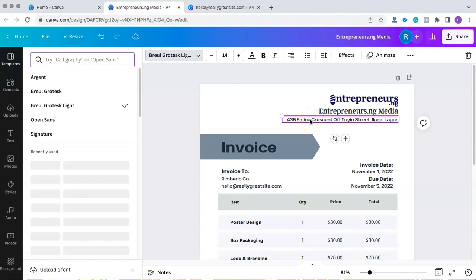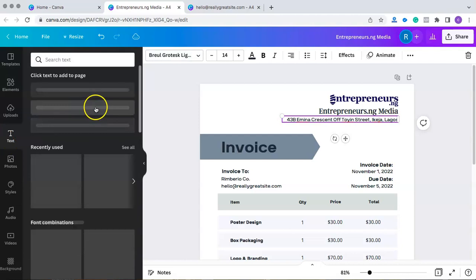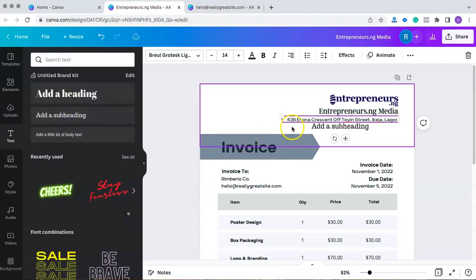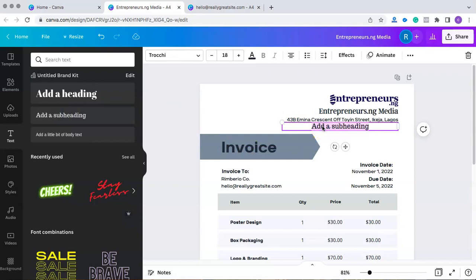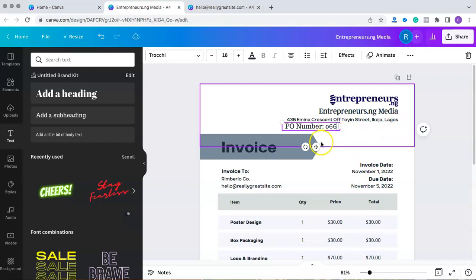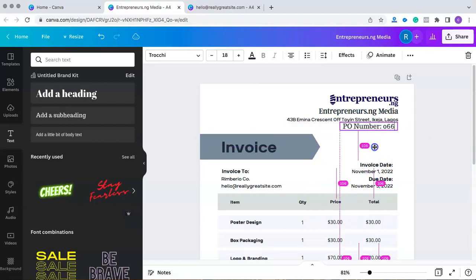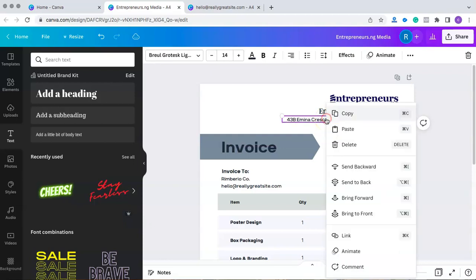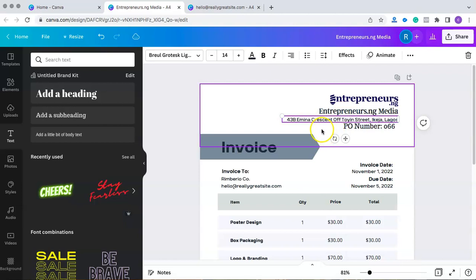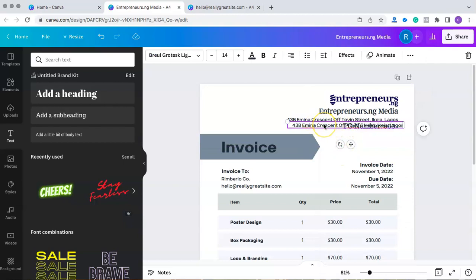Okay, so here, and then the next thing according to the example that I showed you is the PO number. You can either go and take a text, put the PO number there, move it to align, or you can duplicate one of the texts here, copy, paste down, and then you click and change the text.